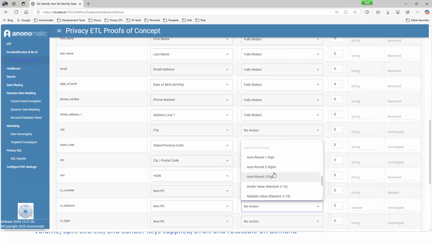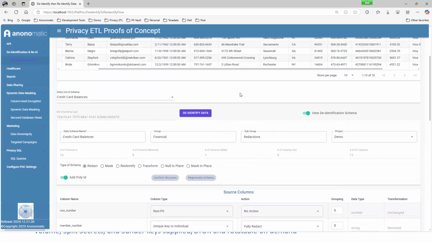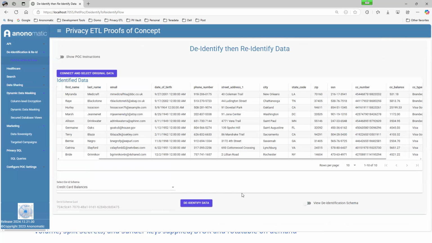This is very helpful when you want to take data and either make it available for testing or you're going to allow it to be used for some sort of data science and analytics, and you don't need the very specific value, you just need something rounded. Or you can actually create random values, you can smooth them. Basically, in any way that you find that the data value would be useful to you, you can use Anonomatic to perform those transformations. So a lot happens here, and even more can happen in that data schema.